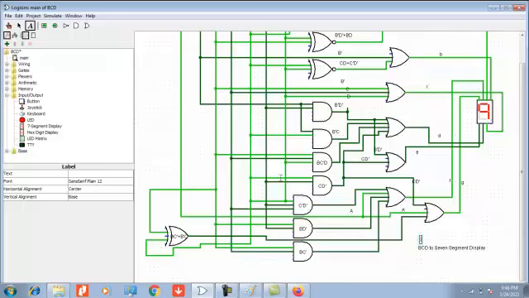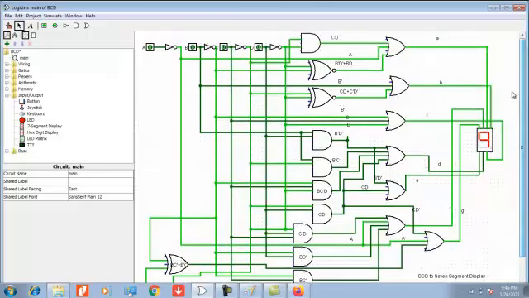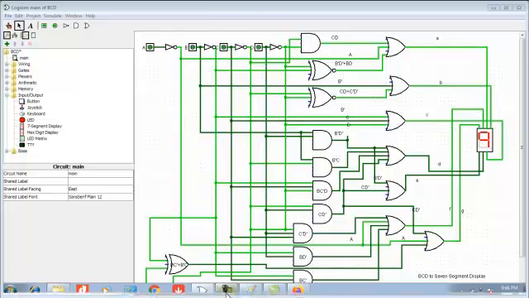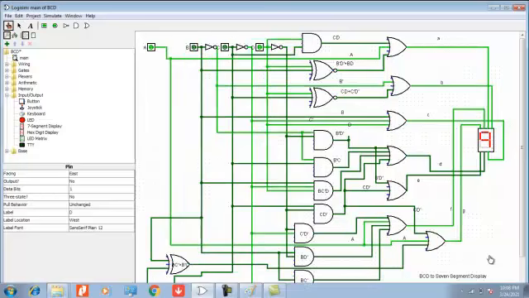We will check with inputs. I have connected and named each and every individual gate, like what is the output of each gate.